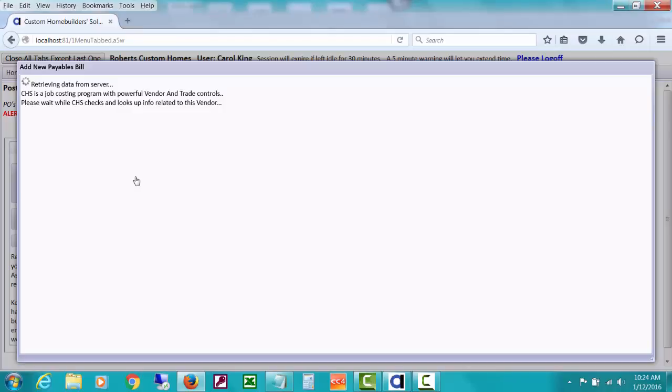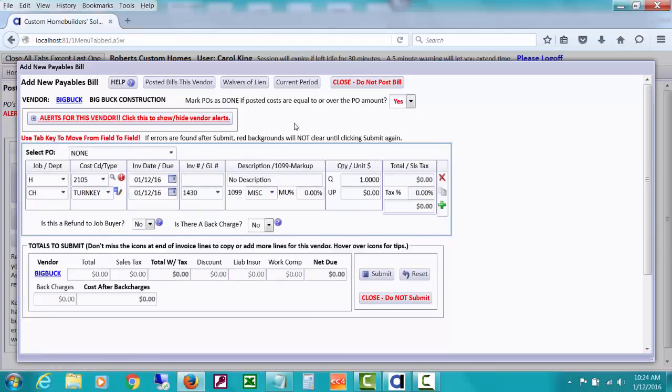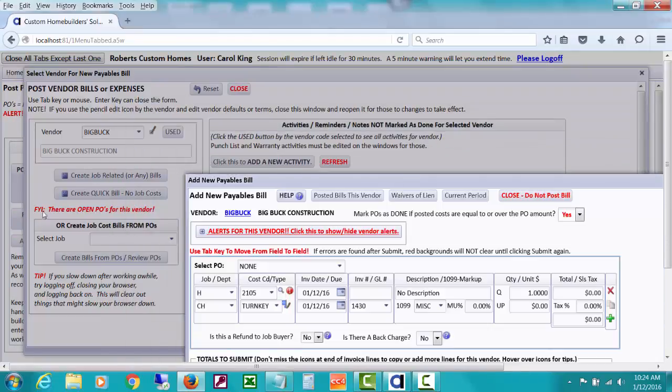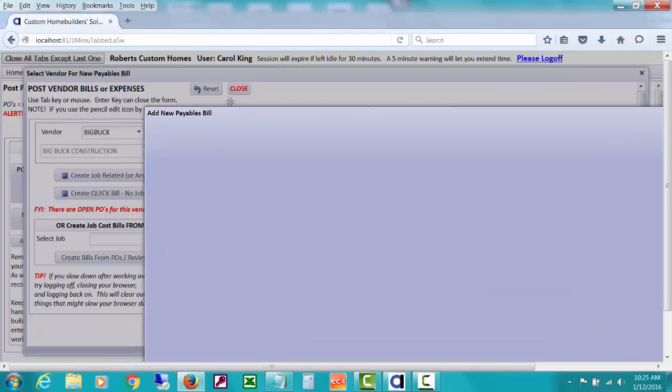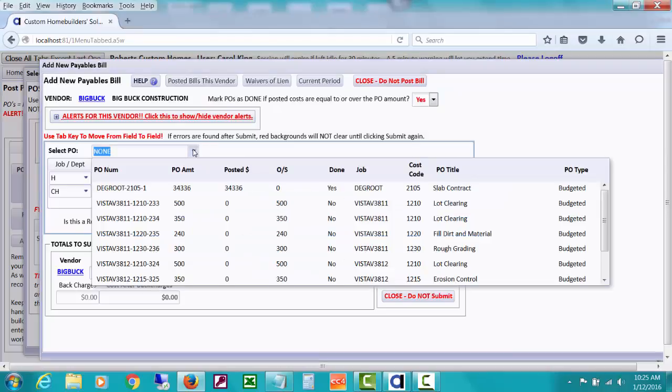So I'm entering a bill that those POs were issued to Big Buck Construction, and this video is not about taking care of those expired insurances. But as we selected our vendor back here, we also got to notice that there's open POs. So the person doing data entry will most likely drop down, look at the bill or a signed PO that they got back, and decide they've gotten a bill for maybe $850 that has two things on it, or they've gotten signed POs back because they're just paying only off of purchase orders.